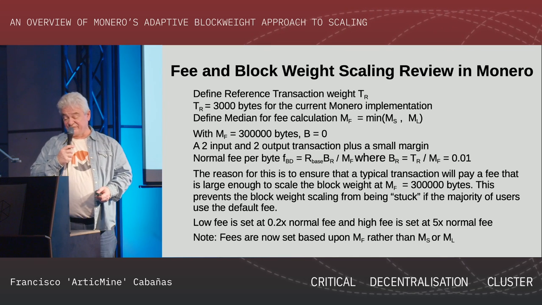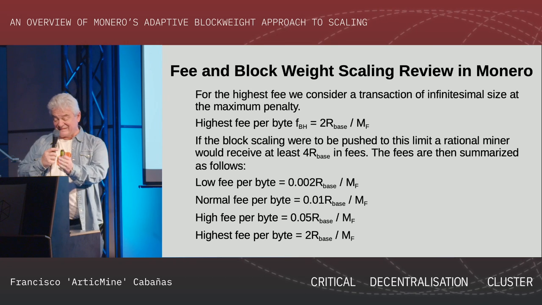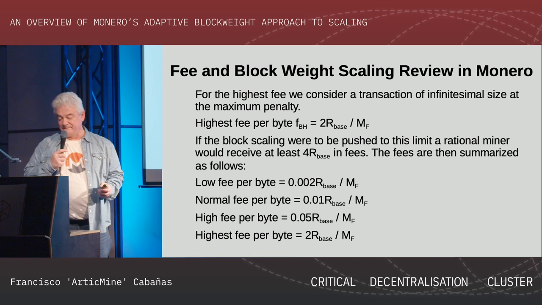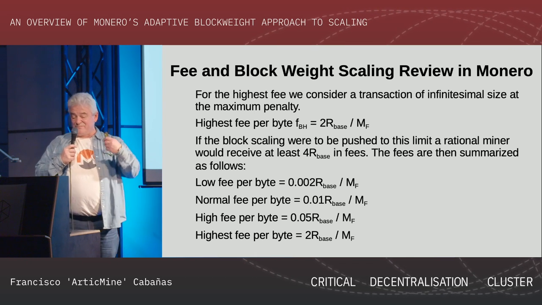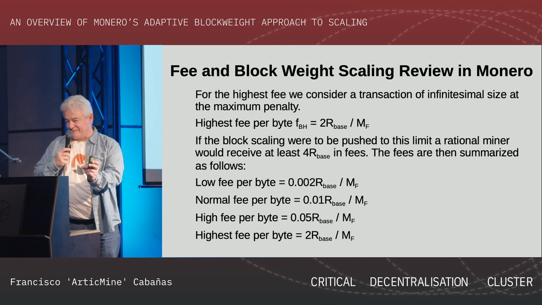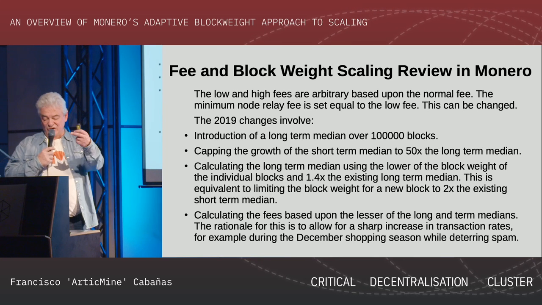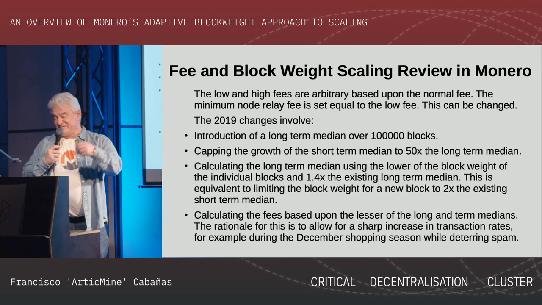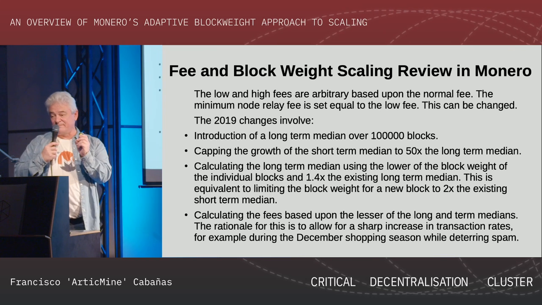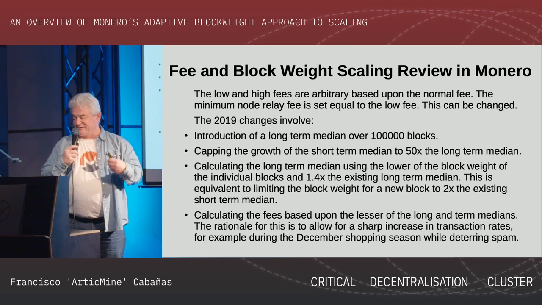The fee levels are set based on the normal fee. The low fee is 0.002 low. Remember, the base block reward is always part of these calculations, as is the median block size. If you make mf ten times bigger, fees per byte go down by a factor of 10. The transaction size stays the same but the block size is ten times bigger. Low and high fees are arbitrary — based off the normal fee — and the highest fee is defined by matching the maximum penalty. Fees on Monero are set by the penalty and its interaction with the minimum penalty-free block size, driven by a free market.